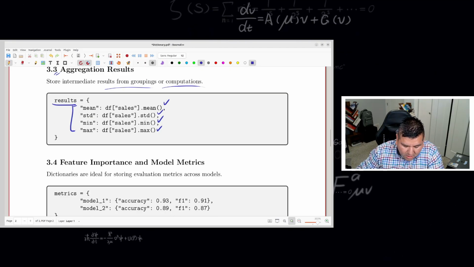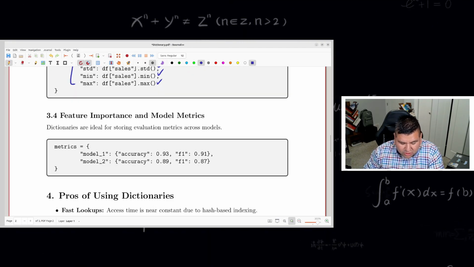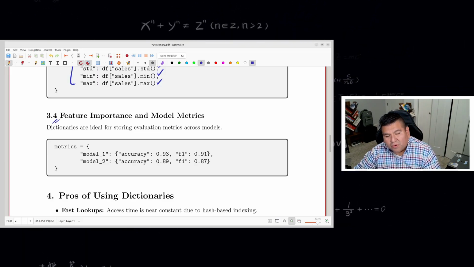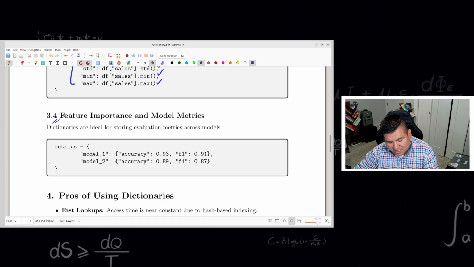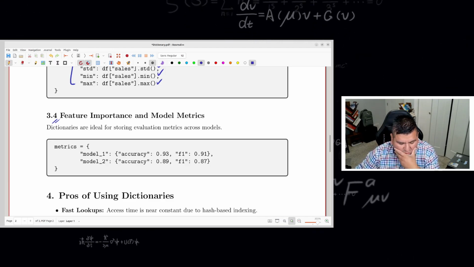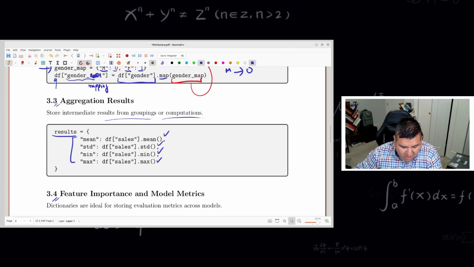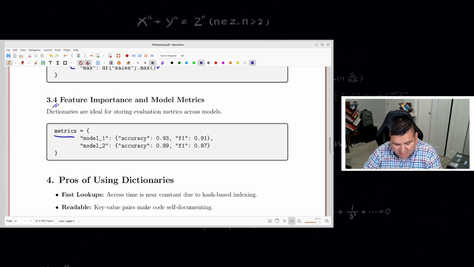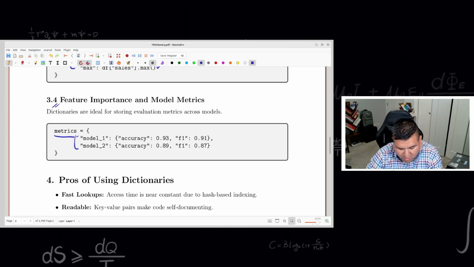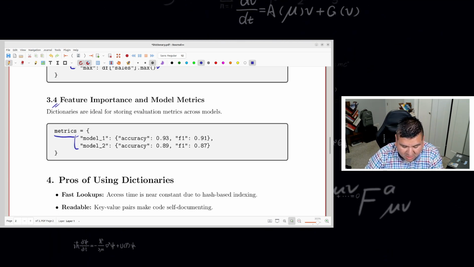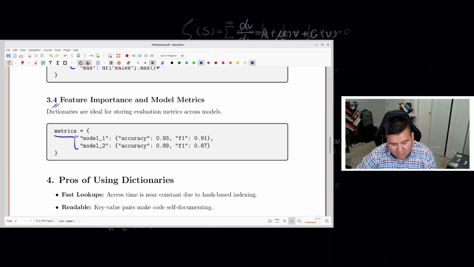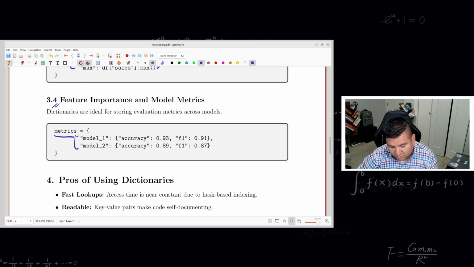Okay, and you can also use dictionaries to store feature importance and model metrics. Again, this is very similar to what we see here, right? Aggregation results. So in this case we have a dictionary, and then here we have 2 keys, model 1, model 2, and then we are storing the performance information associated to each of those models.